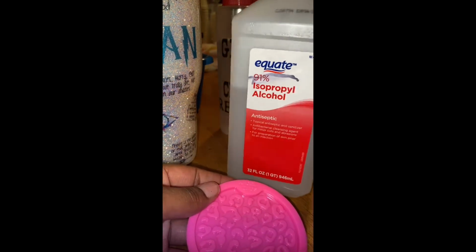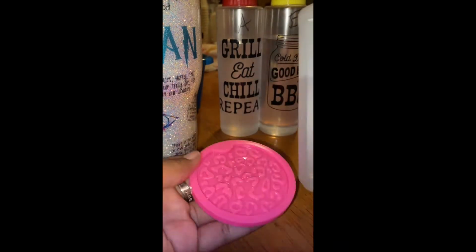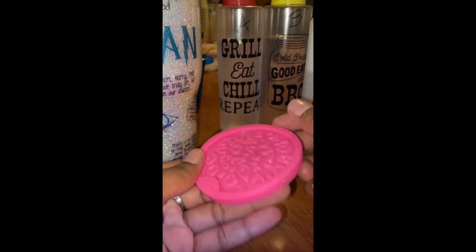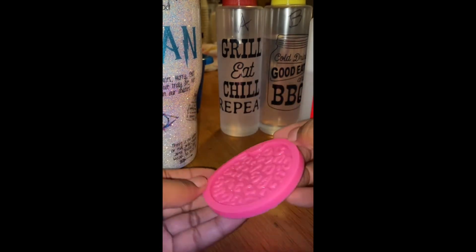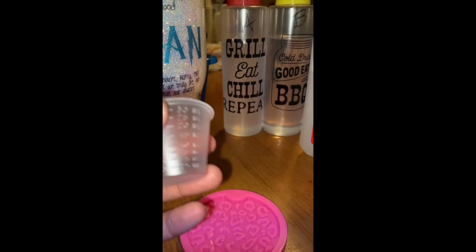Next, you're going to want to grab your 91% isopropyl alcohol. Make sure it is 91% or 100% because any lower percentage will cause your mold not to cure.